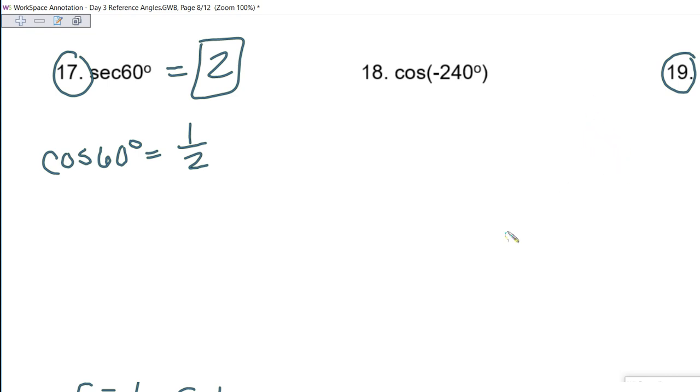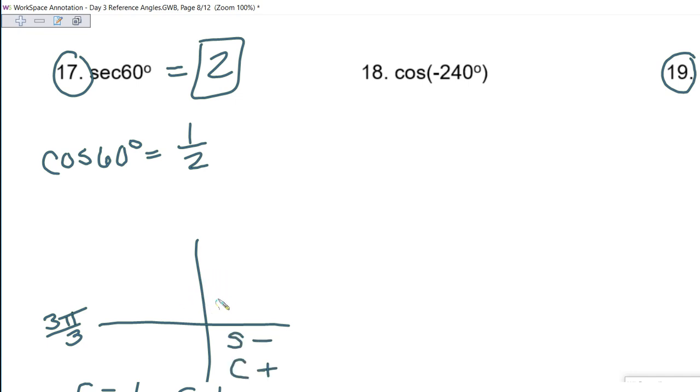And then we have to decide 5 pi over 3 would terminate in which quadrant? So if I'm counting by pi over 3, that would be 60 degrees. So here would be 3 pi over 3. So I'd have 4 pi over 3. 5 pi over 3 would be in quadrant 4, and in quadrant 4, the sine is negative, the cosine is positive. So does my answer need to be positive or negative? Yes, sine is negative in quadrant 4, so negative square root of 3 over 2.